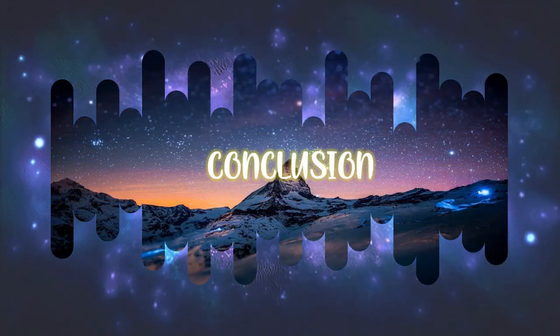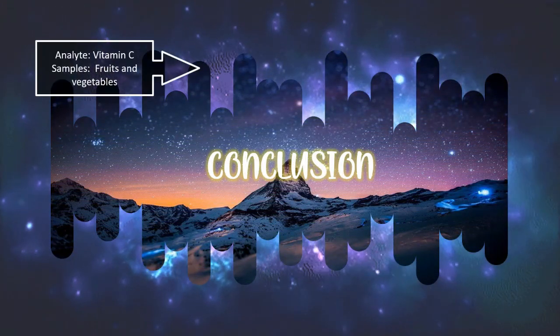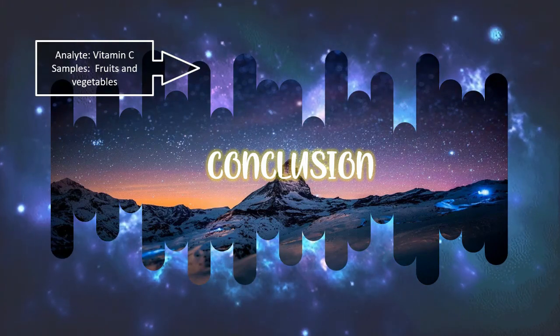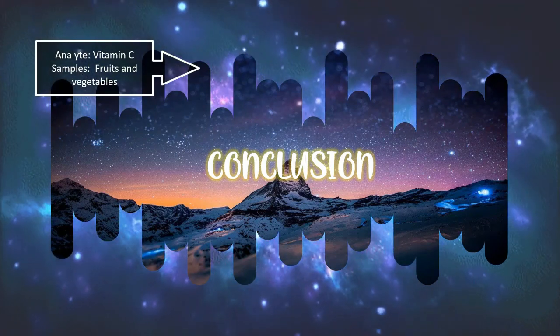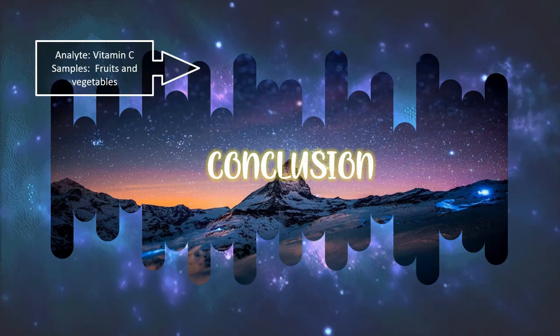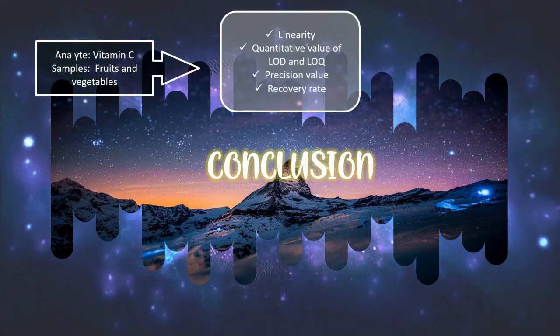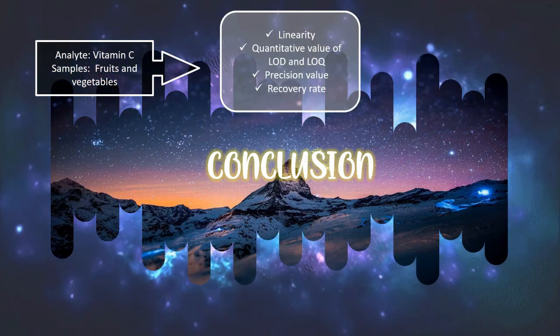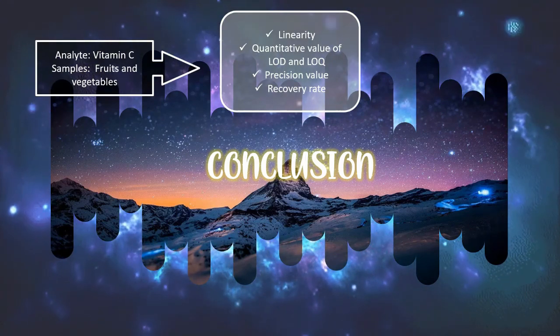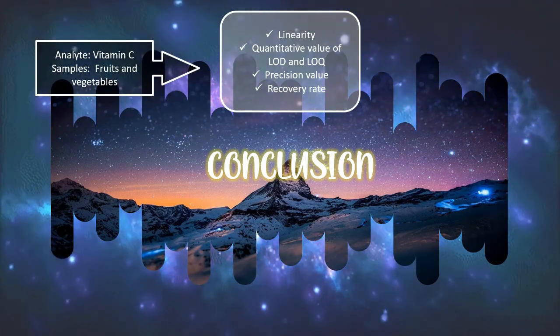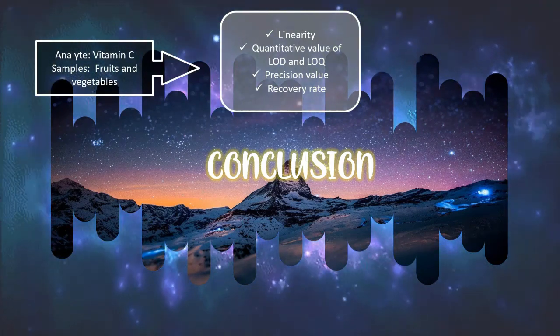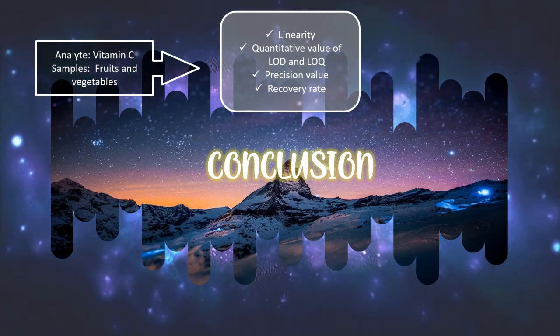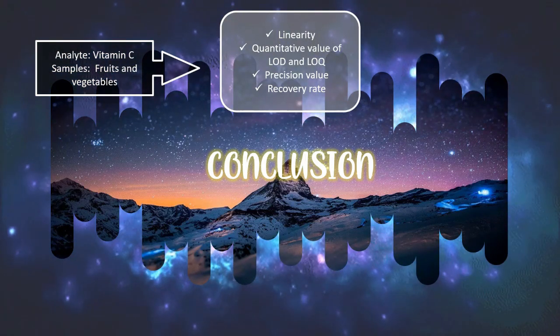Overall, the research is about analyzing vitamin C using HPLC in a variety of samples. All samples have undergone experiments using the same method. The linearity, quantitative values of LOD, which stands for limit of detection, and LOQ, which stands for limit of quantitation, the precision value, and recovery rate of the samples are identified successfully.